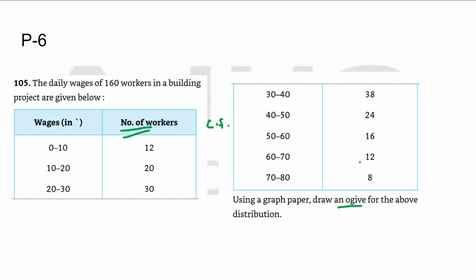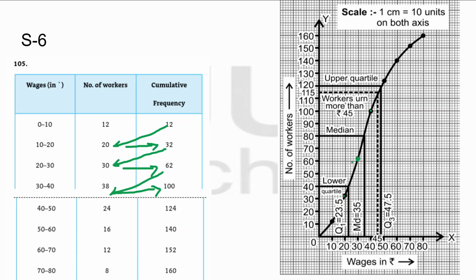In this question it says draw an ogive. They have not mentioned a smooth ogive, but if possible try to obtain a smooth plot. That will be better. Even if they don't mention it, if it is an ogive, try to obtain a smooth plot if possible, a freehand smooth plot. Now you please correct your paper.